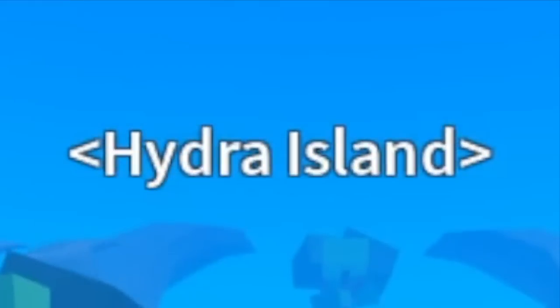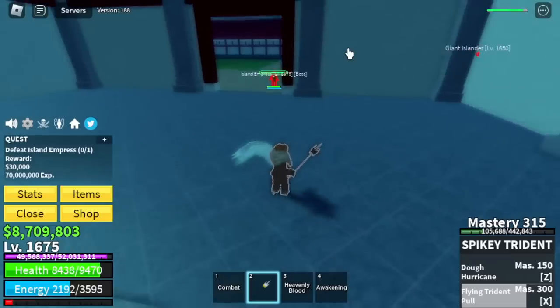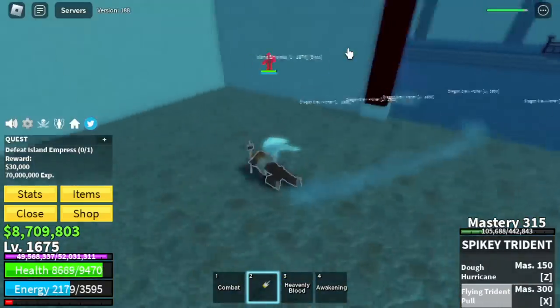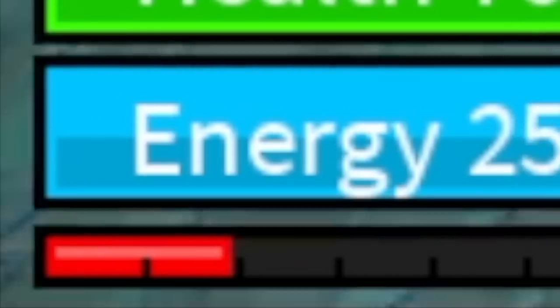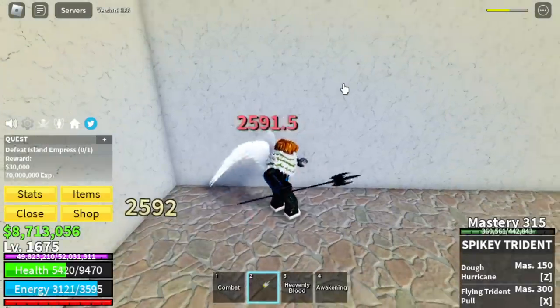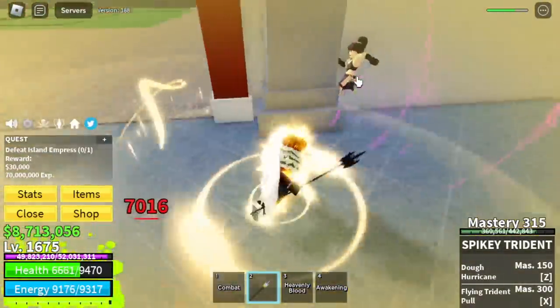So guys, next up, Hydra Island. Target here is the Island Empress. Guys, you can do wall strat here if you really want. But I suggest fight her face to face, right? So, I suggest use wall strat to regenerate your awakening meter. There you go. And once you transform, go face to face with the Island Empress.